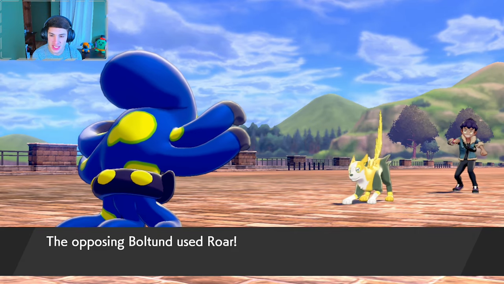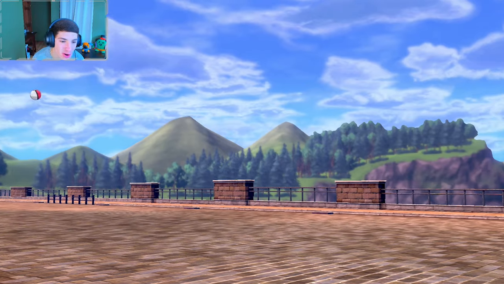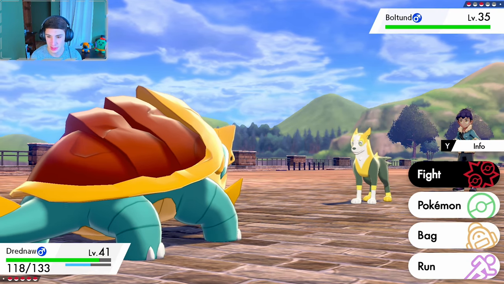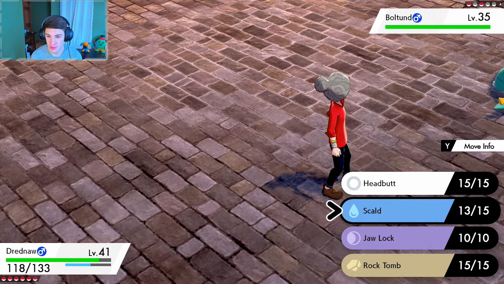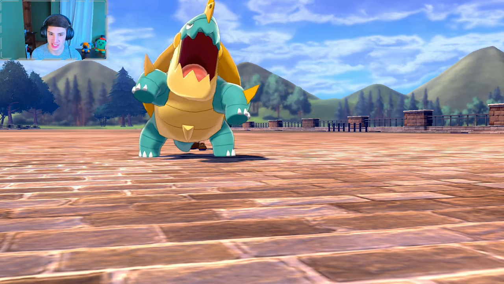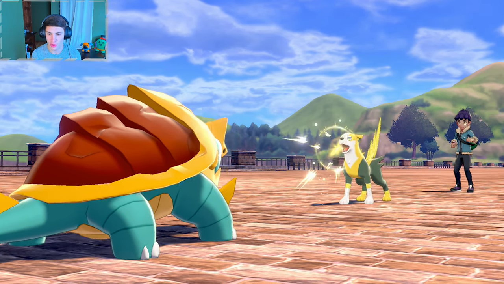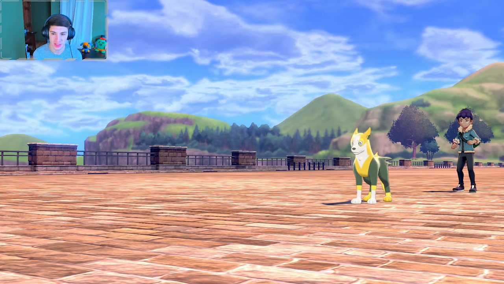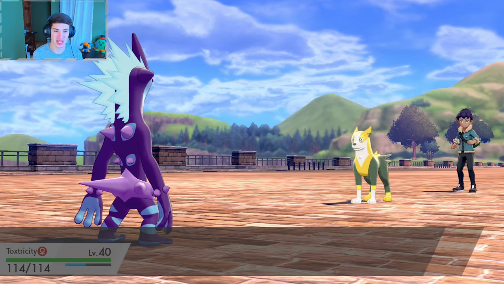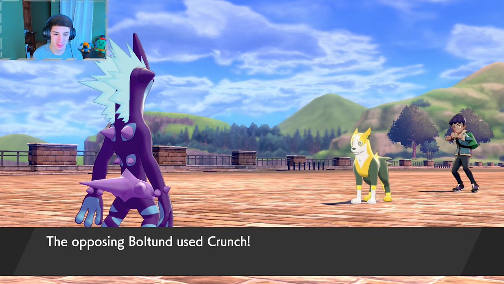What'd he do? Avoid the attack? He's gonna Roar it. Oh, dude, why don't people let me show off my Grapploct? Oh, that was a big mistake. That was a big mistake right there, buddy. Big mistake. We're just gonna headbutt you up. That's probably dumb, actually, because we might get Static if he has Static on him. Nope, we're chilling. He's gonna Roar again? Why do you keep switching out Pokemon? Jeez, dude, what do you mean? Big mistake bringing out him. And he has Poison Jab now? Bruh. Big mistake. Go ahead, Toxtricity.